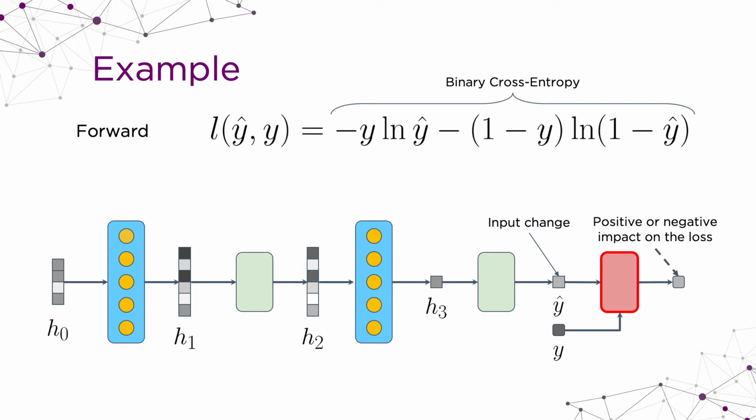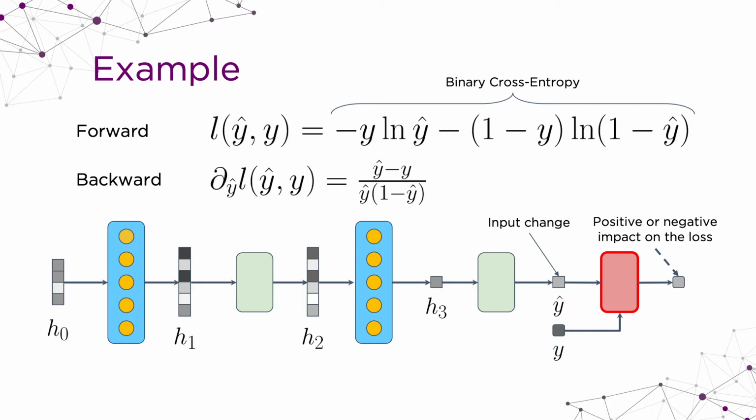This binary cross entropy, I recommend you to look at it more carefully later, but it implements in some way if my model is predicting well or not the right label. And it's differentiable. So if it's differentiable, I can take the derivative of this function with respect to y hat, and this is the expression. As an exercise, you can also do this tonight.